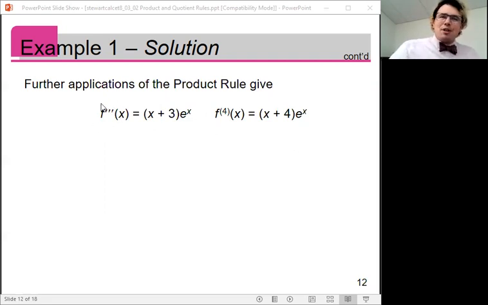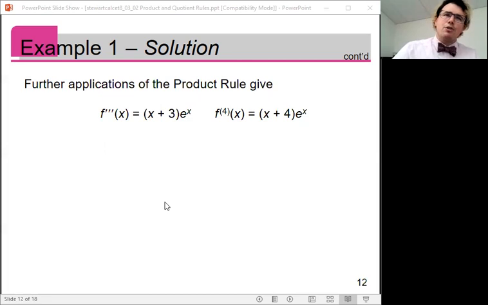It's fine enough to use the triple primes or the triple apostrophe here to indicate the third derivative, but at 4 and up, that gets a little cumbersome, so we just swap that out for f superscript parentheses 4 to stand for the fourth derivative. Well, if I actually calculated those derivatives out, I would expect to see an x plus 3 all times e to the x for the third derivative, x plus 4 all times e to the x for the fourth derivative.